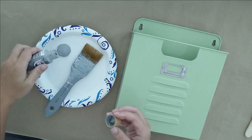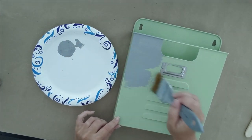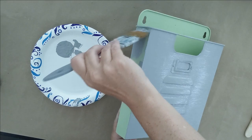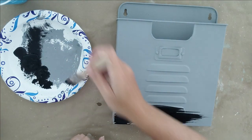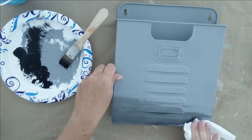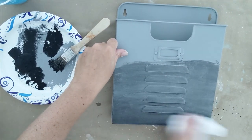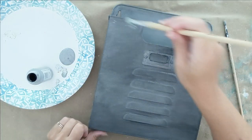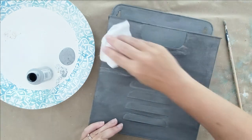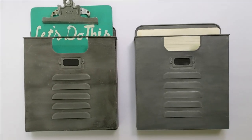Next up, these cute metal bins. I want to give these a vintage steel-type paint finish, and the great thing about this finish is it can work on anything, even things that aren't actually made of metal. The first step is to paint the entire surface with a flat gray paint — chalk paint or acrylic craft paints work great. Next, you're going to add black paint with a matte finish using a wash: get your paintbrush really wet, add some paint, and brush it on working in small areas, then wipe off all the excess with a paper towel, blending the black with the gray. The final step is a wash with a wet paintbrush and silver paint, which adds a subtle bit of shine that gives the look of actual metal.